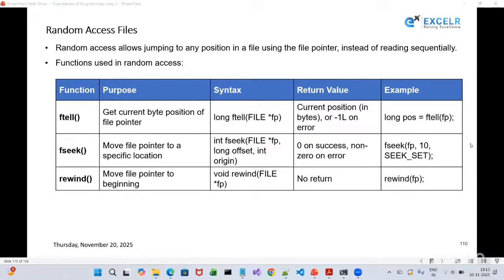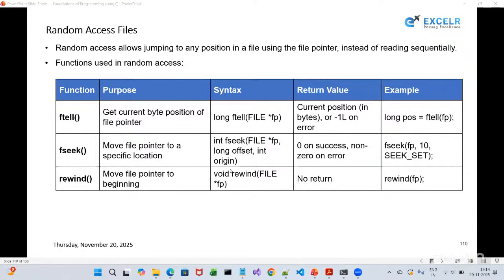So an example is ftell(fp). That means it will tell you the current location in this particular file. Then there is fseek. Seek means you will be placing the pointer at a specific location where you want to perform the read and write operation.